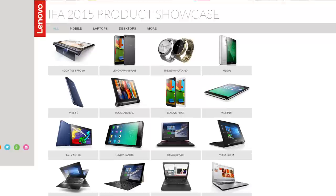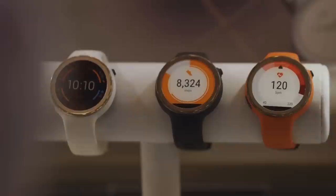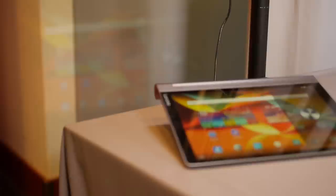The more interesting stuff includes the second-gen Moto 360, with full specs released for 42mm and 46mm sizes and a launch date in a couple of weeks. That flat tire is still there though — come on. The Fab and Fab Plus are giant phones with nearly 7-inch screens, and the Yoga 3 Pro is an Android tablet with a built-in 70-inch projector. That's all we're talking about from Lenovo — less stuff next year, please.